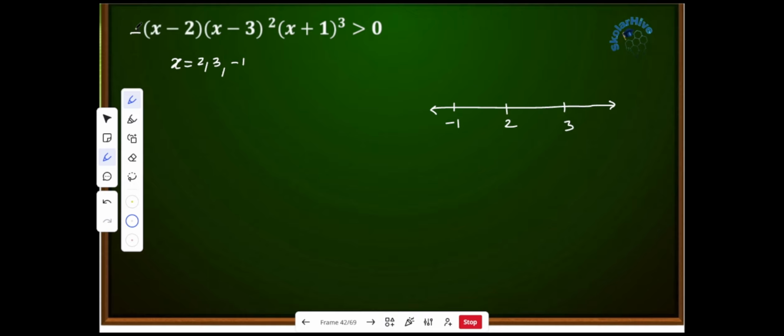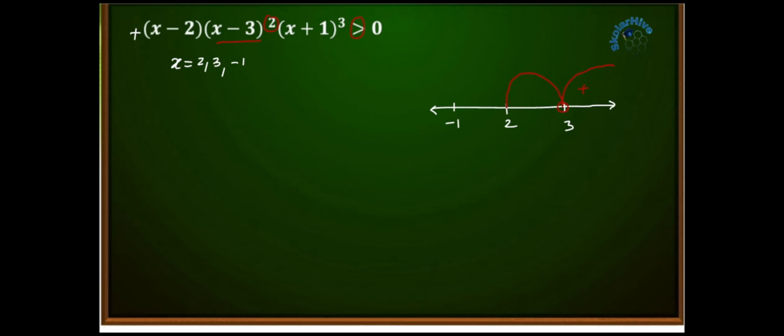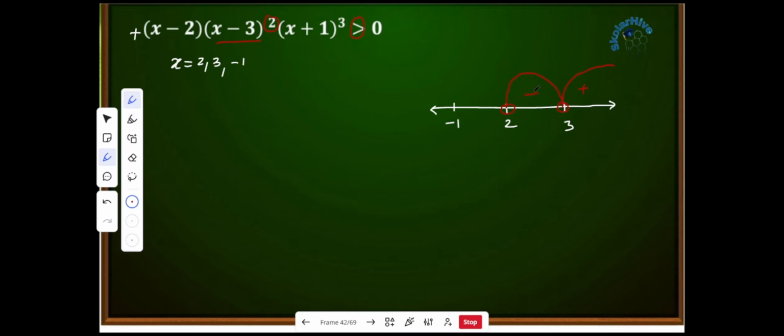As this whole expression has a positive sign, we just have to start making the curve from above the line and it will pass through 3. Whether this point 3 will be included or not is decided by the inequality symbol, which is only of the greater than type, so this will not be included, meaning we have to make a hollow circle. Now we have to check the power of this factor. The power of the factor is even, so the curve will not change sign, it will continue positive to the next critical point. So here we got plus again.